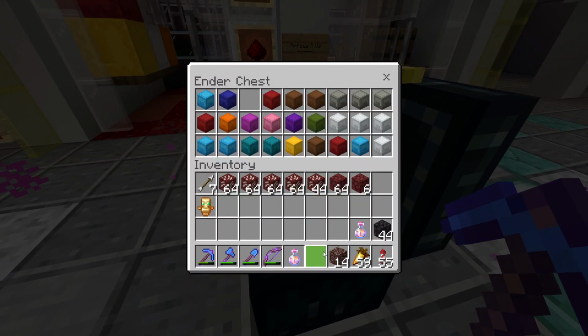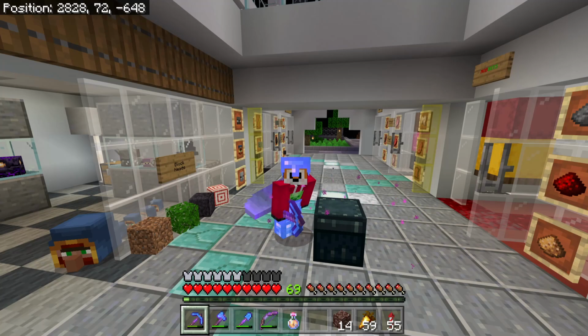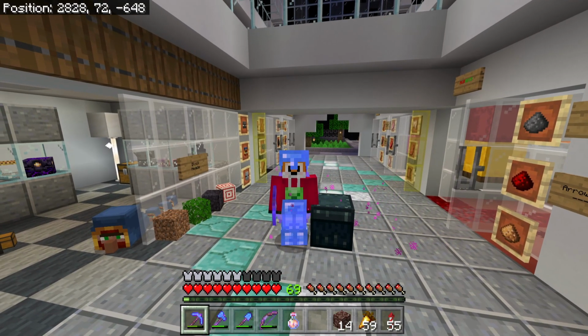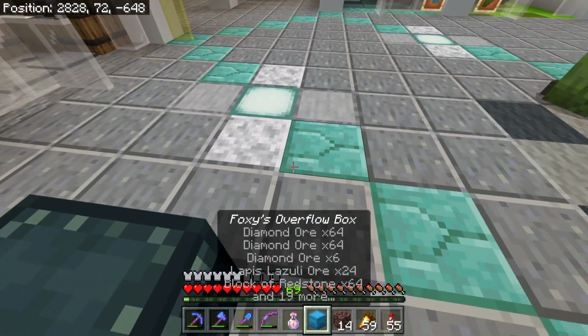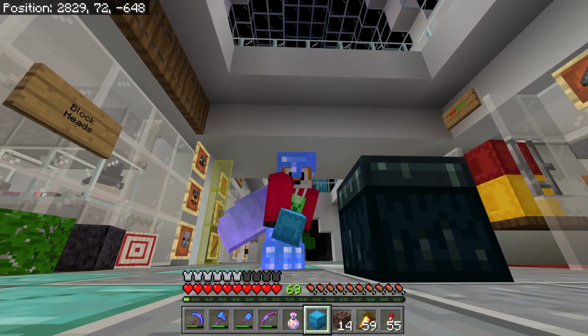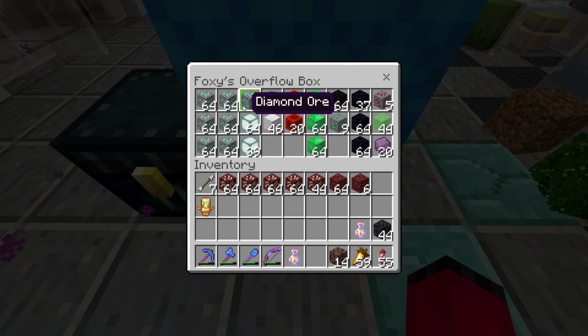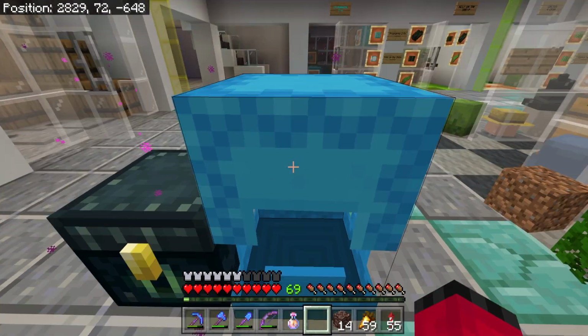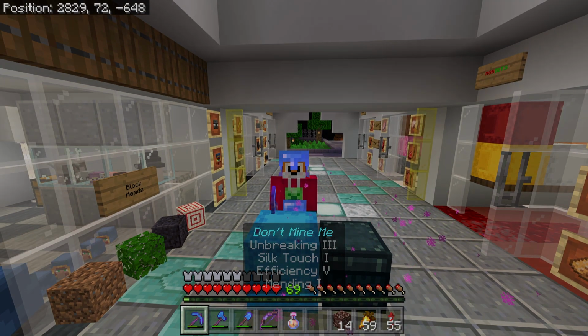Now, I know what you could say. You could say, well, FoxyNoTail, why don't you go mining and get diamonds that way? But there's a problem with that. And the problem with that is that Slack and I have a season-long competition to see who will get the most diamond ore by the end of the series. So yes, technically, I could turn all of these into diamonds with a fortune pickaxe and then go spend them, but then I'm going to lose that competition.